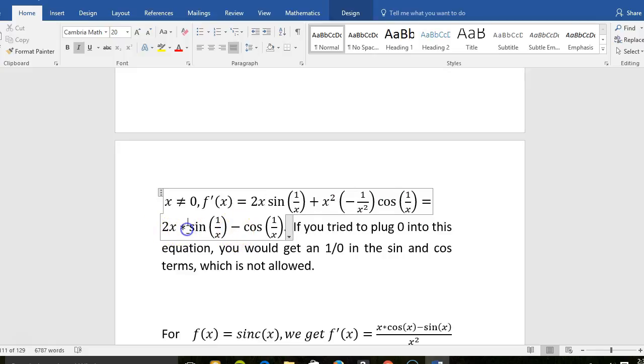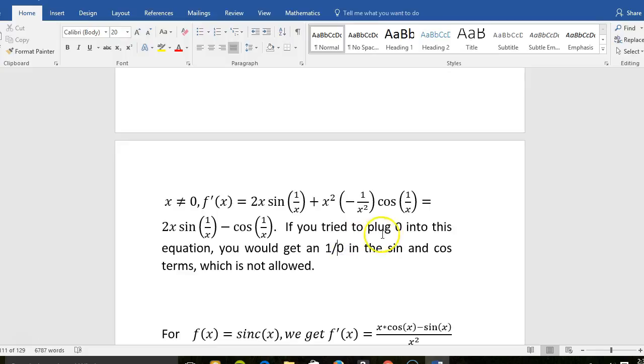And this times sign here is okay, but I don't really need it. So I have 2x sine 1 over x minus a cosine of 1 over x. Again, when you derivate the sine of 1 over x, by the chain rule, you derivate 1 over x, which is x to the power of negative 1, and you get negative x to the power of negative 2, but that's negative 1 over x squared here. And then you derivate just the sine part, and you get just the cosine of 1 over x. Chain rule going on there.